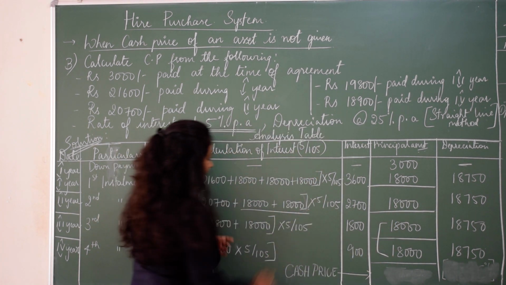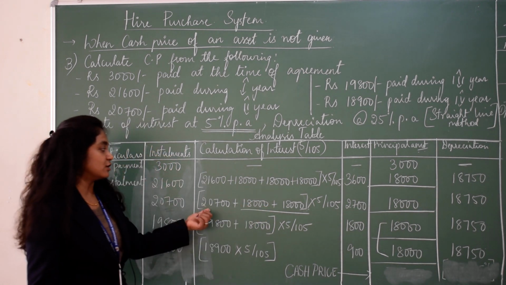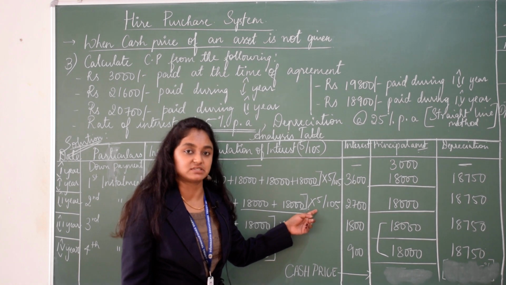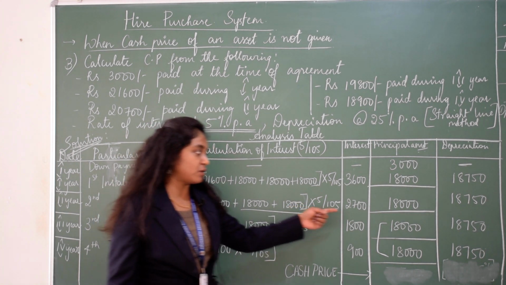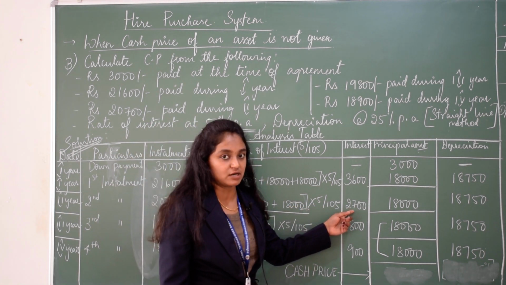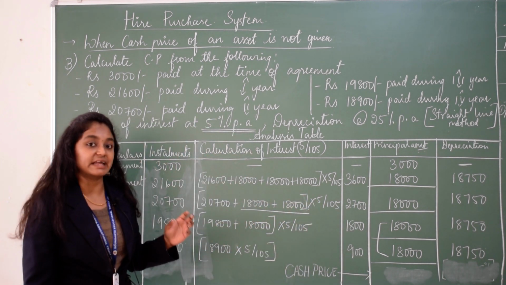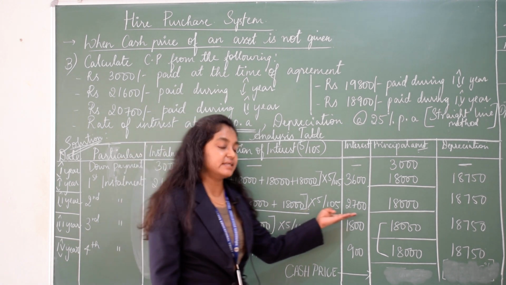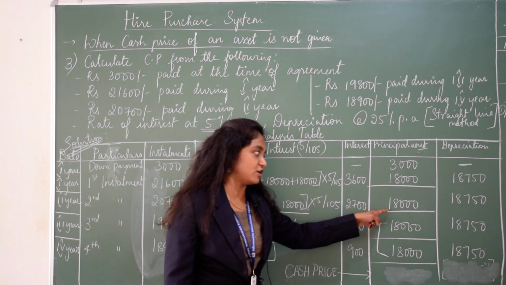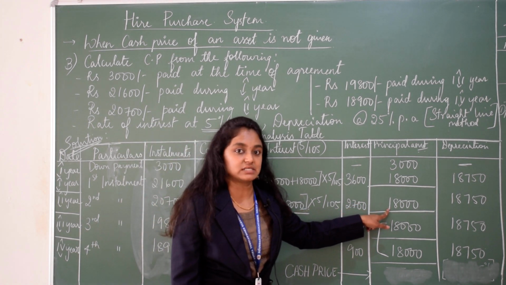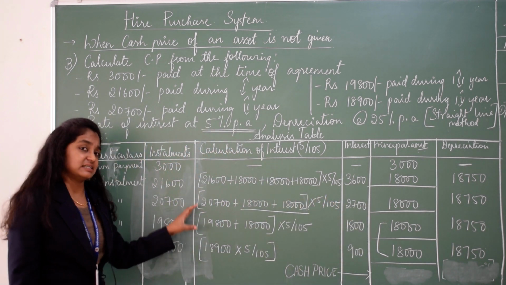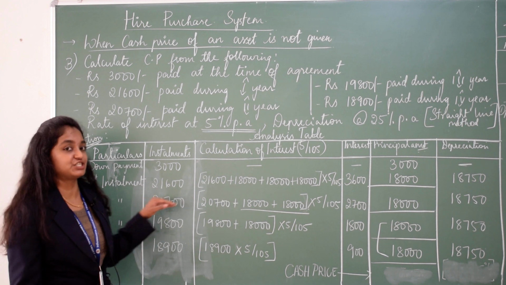So you will be adding 18 plus 18 to the second year installment and multiply it with 5% rate of interest. You will be amounting to 2,700 rupees. That is the interest amount. So 20,700 minus 2,700, again you are arriving at 18,000 principal value. So this is the calculation that happens each year.